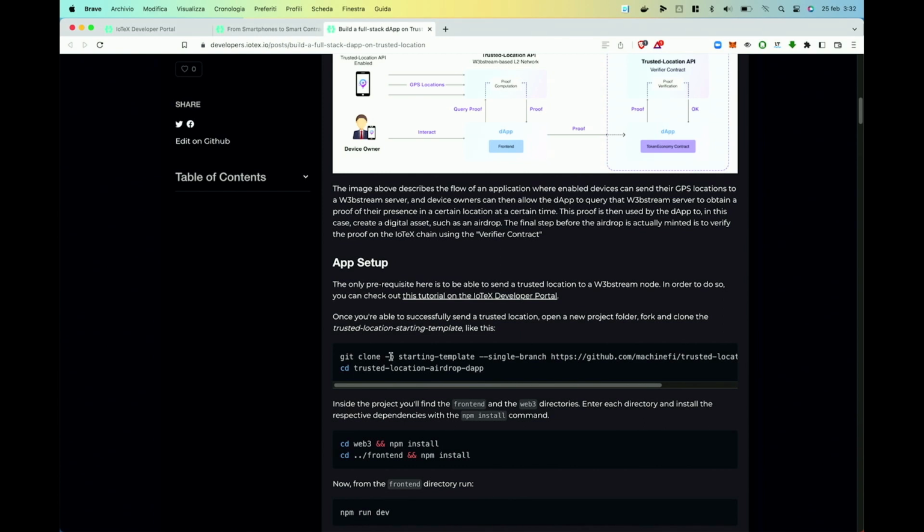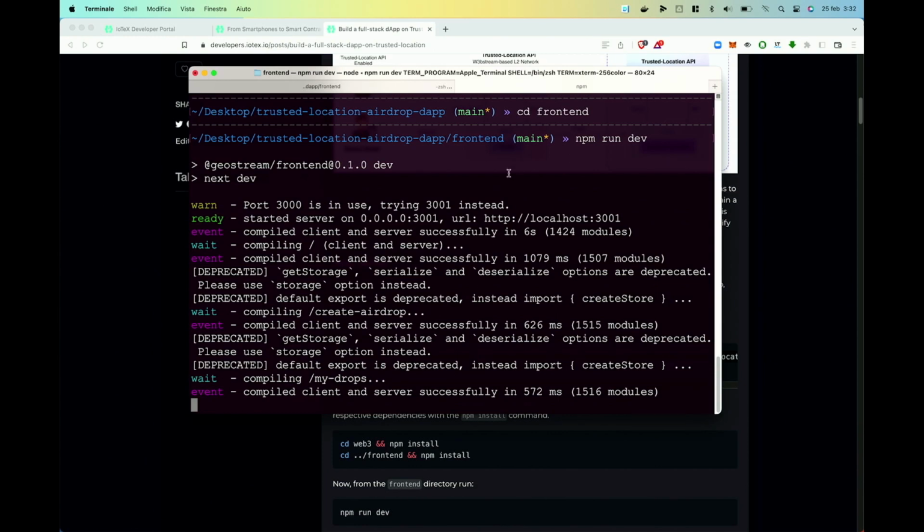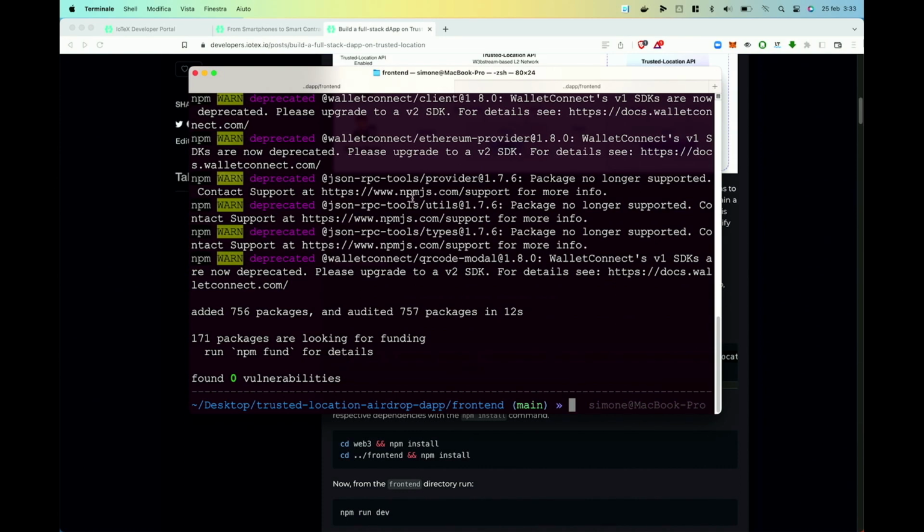So I will start by cloning the repository, and specifically I'm cloning the starting template branch. You can also just check out this branch, and that's basically the full application that Giuseppe has shown, but with some missing components. Those are the ones that we're going to build today.